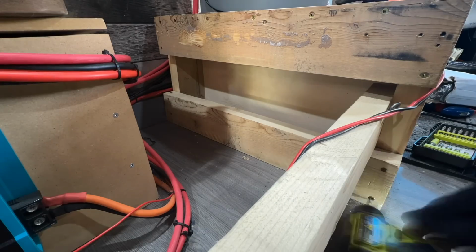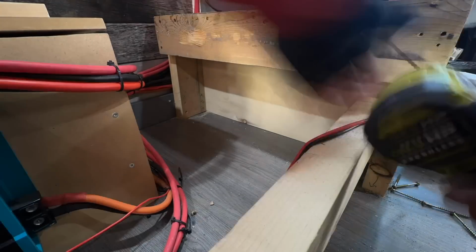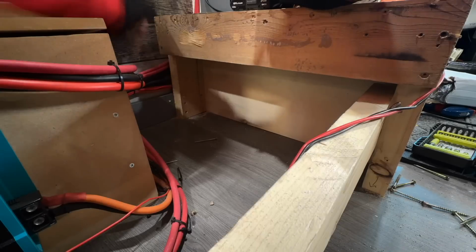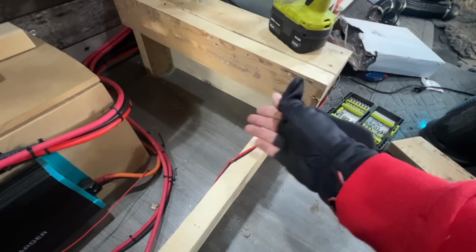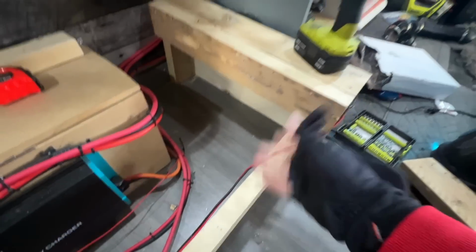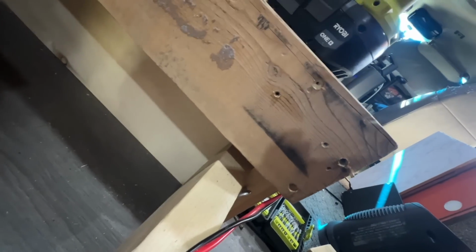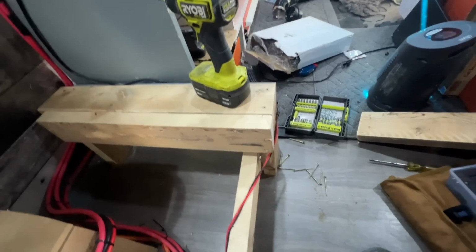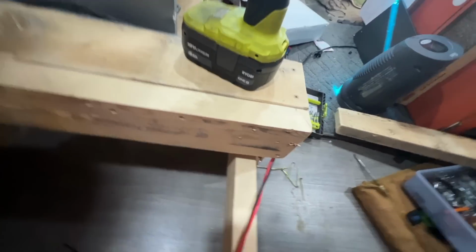Let's get it. So yeah, outside of making that nice little cubby there, that bottom piece, I can't think that added much support for anything. This top piece, of course, I believe it's on with construction adhesive. All the screws are out, but yes. All right, get that pry bar. Where is it? Pry bar. Piece of screwdriver. Stick it in. Pry. I suppose I could also just use a hammer and whack it.